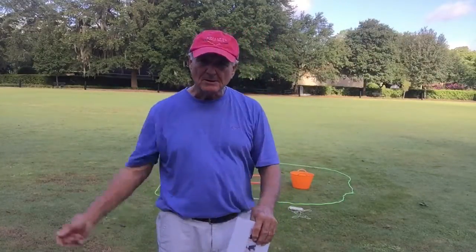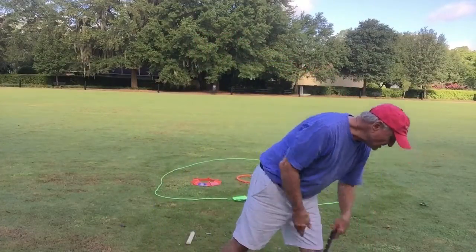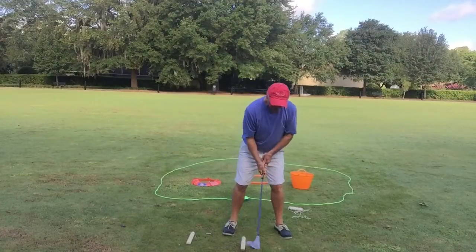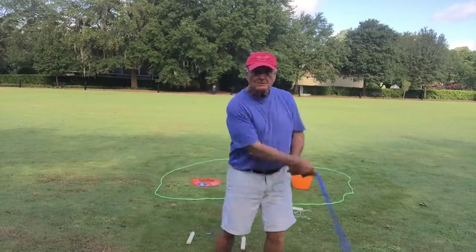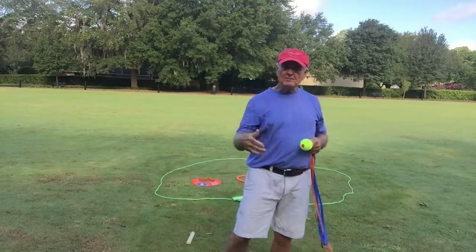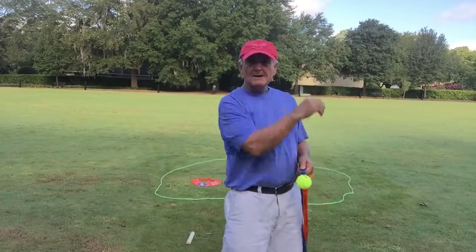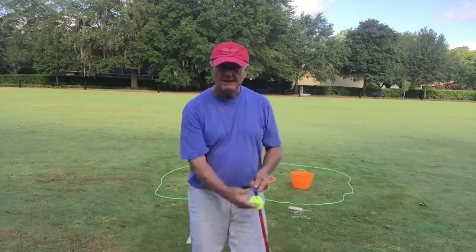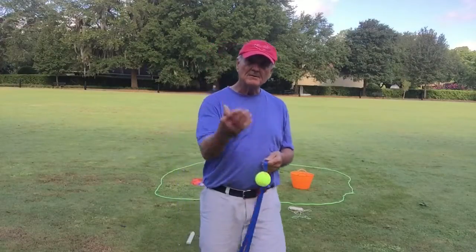That's why I'm so convinced this is the way to pick up the game of golf — you're going to learn all that sequence naturally as you play. With regular golf, the tendency is to get focused on the ball and have all those problems: the hit instinct, the scoop instinct. But with air golf, we're talking about being swing-oriented. You simply swing the air golf flyer and let it go, developing that total motion back and through — and then you carry that to the game of golf once you bring a club to the swing.